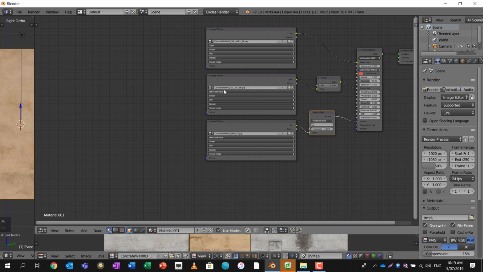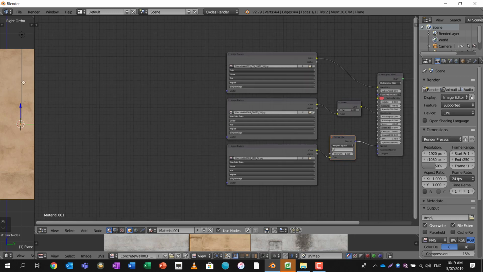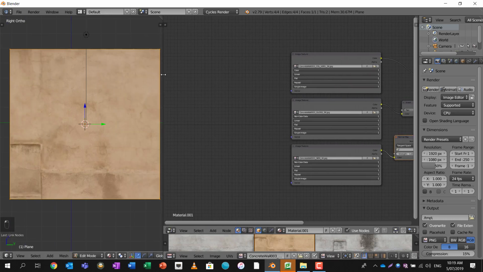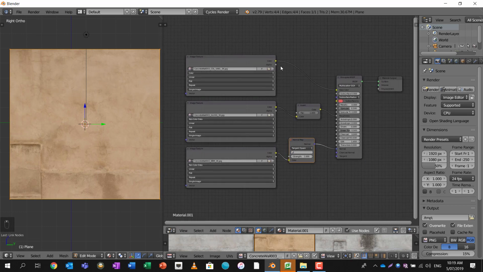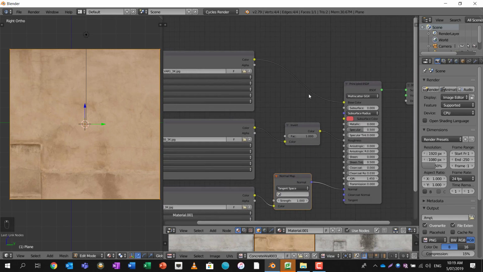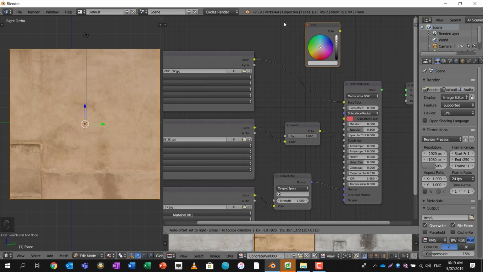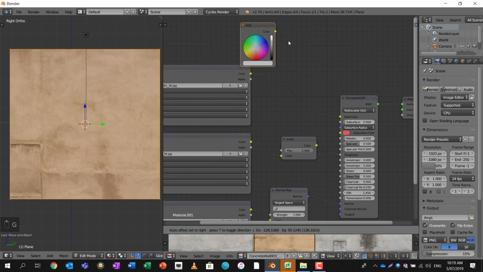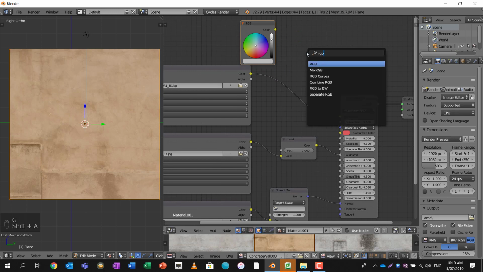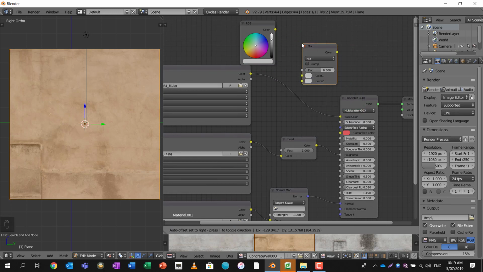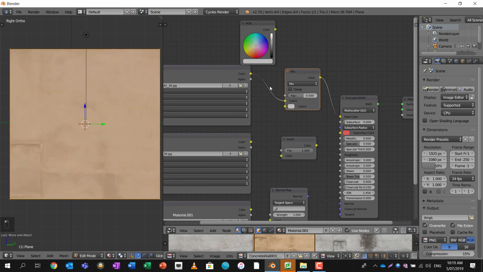You can do further stuff to it if you wish to. For example, if I want to change the color of that concrete, because maybe gray looks boring and maybe I want to have a red wall, then through this color line here, I can put in an RGB node that makes it red. So that one I'll use. I quite like having that one. And Shift A, search RGB, and I'm going to use this mix RGB here. So if I plug that in, what's happening is the photo color is mixing with the color that's in there, and that's just a plain boring gray.